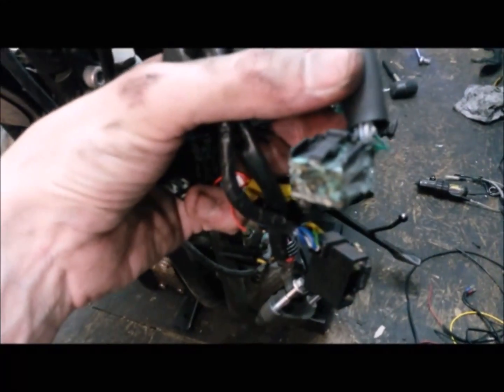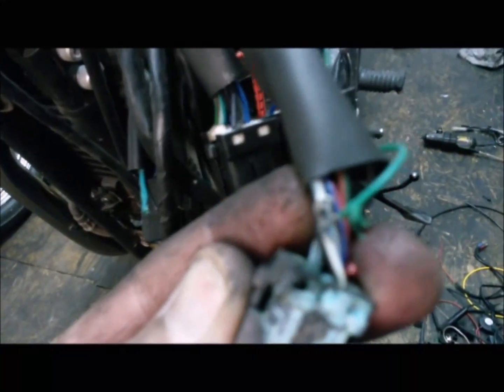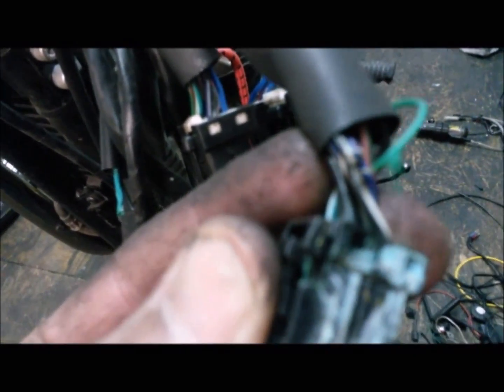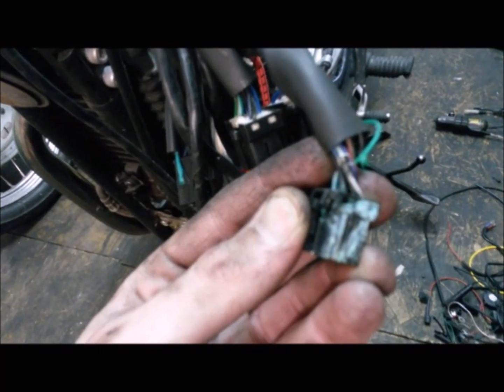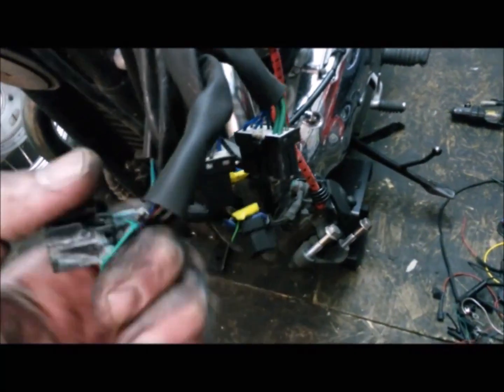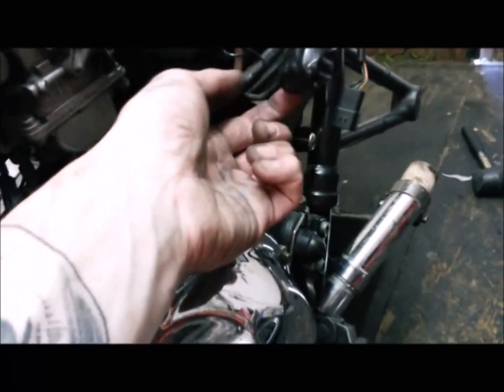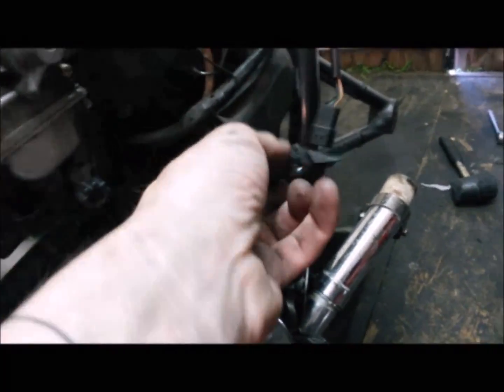Also, as a side note, I'll show you, a lot of these connectors could do with cleaning up, and then you look at how some of this wiring's been spliced on. It's just appalling. So yeah, I'm going to go through all those and get all those neatened and tidied. Side stand switch had broken, so that's just been bodged as a bypass. I'll do a nice job of that.